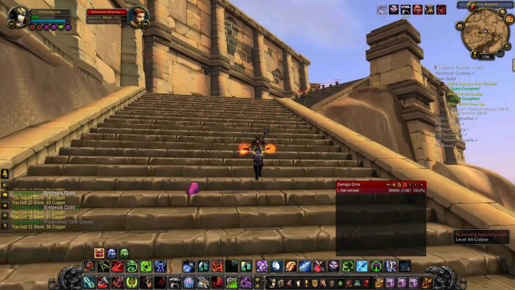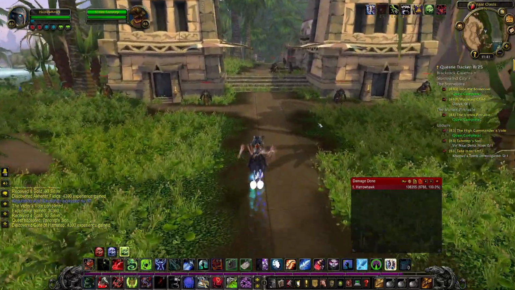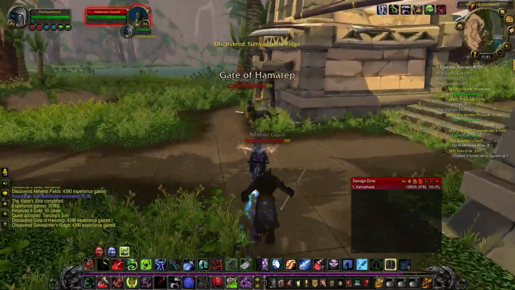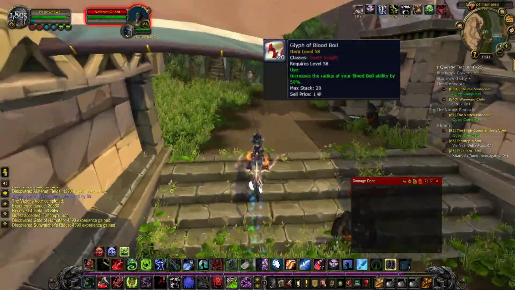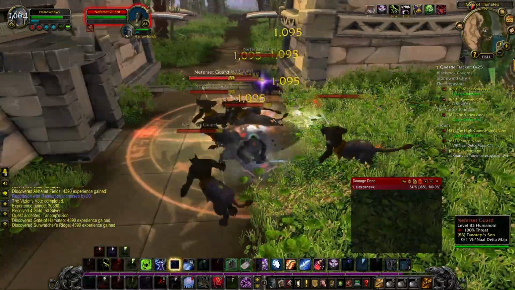We're going to be taking Glyph of Bone Shield. This is going to increase our movement speed, so when we're not in Unholy Presence, we can still maintain that additional 15% movement speed. Finally, we're going to be taking Glyph of Blood Boil, which is going to increase the AoE radius of Blood Boil by 50%.